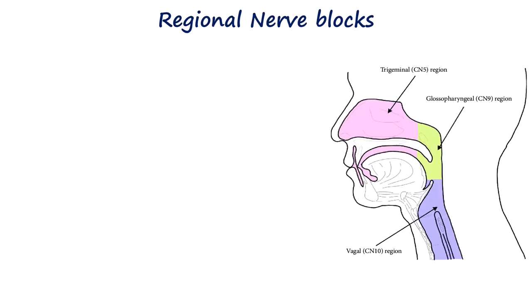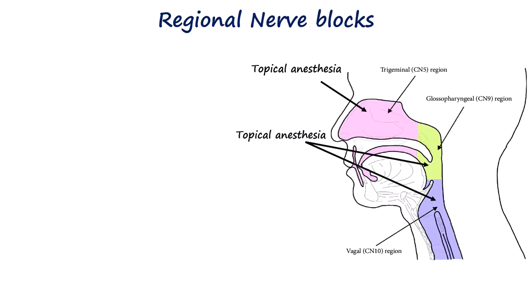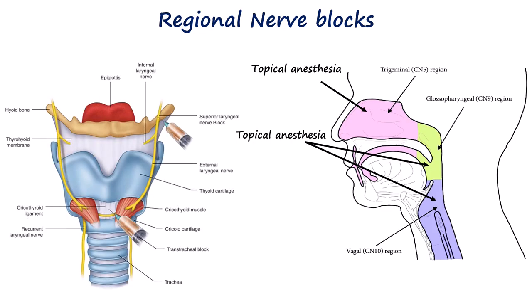For anesthetizing the nasal passage, topical anesthesia using sprays, nebulized anesthetics, or cotton swabs soaked in local anesthetics are effective. For the oropharynx and larynx, supplied by the glossopharyngeal, superior laryngeal, and recurrent laryngeal nerves, topical techniques work well too, but we have the option of nerve blocks. These nerve blocks provide a deep level of anesthesia but pose a risk of injury to the nerve itself and adjacent tissues. They are also technically more challenging than topical methods.